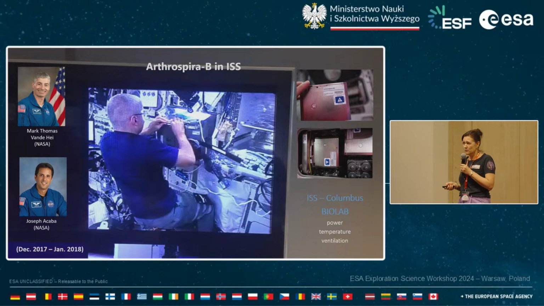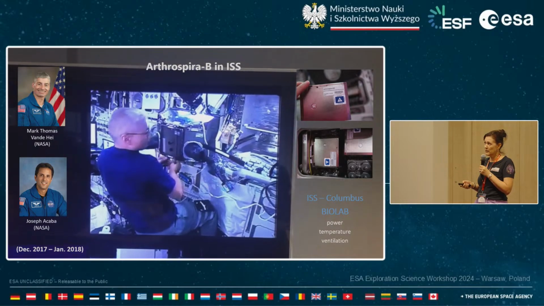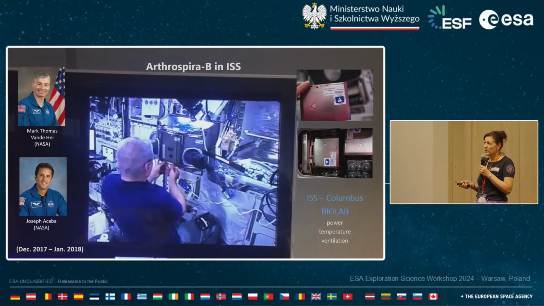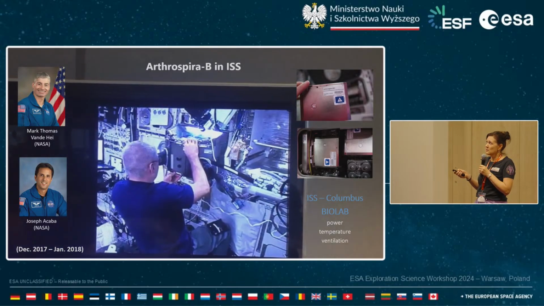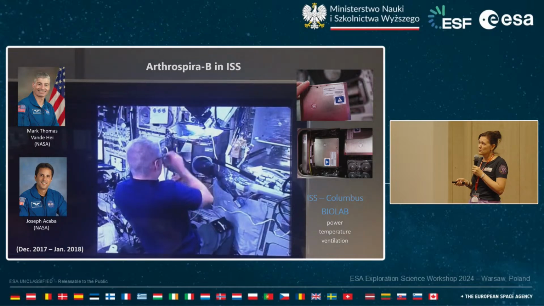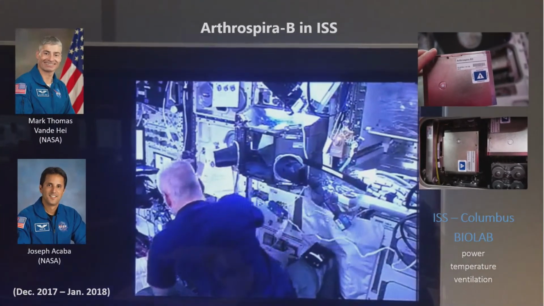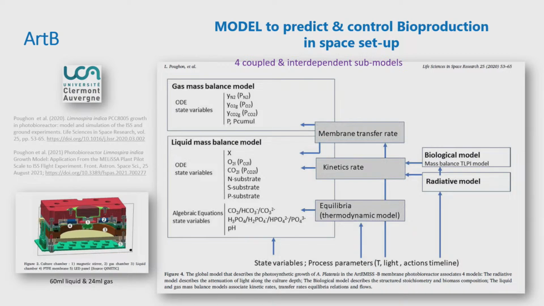So this was the 2017 experiment. I don't know if the movie works. Yeah, at that time we had to work in the glove box of biolab, and that's how the reactors were installed on biolab. Did it work? Yes, it worked. We had actually a model predicting what we could expect. It's not my expertise, it's from our partners at the University Clermont-Ferrand in France, which is a Melissa partner.